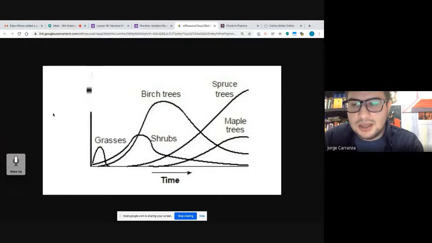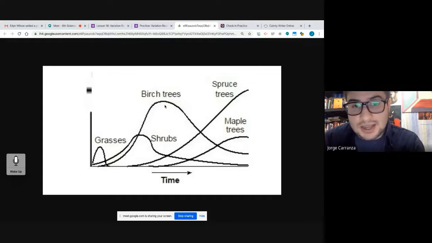Just like in the practice for this, not the spring break, the weird week, we had a number of students as the y-axis. In this case, the y-axis is also the number of organisms. So the taller the organism is, in this case, birch trees are the tallest one. That will be the one that has the most organisms. But notice that it doesn't have the same number of organisms every time. As time passed, it increased the number of organisms, but at some point, it started decreasing.